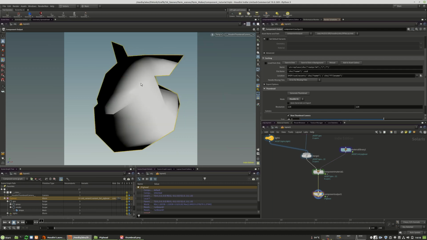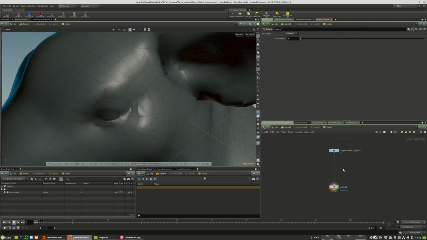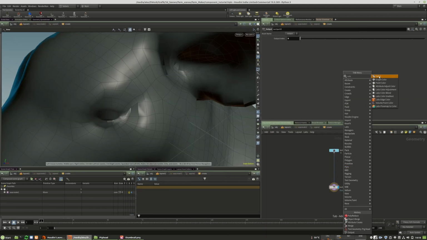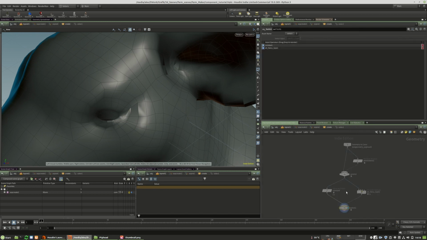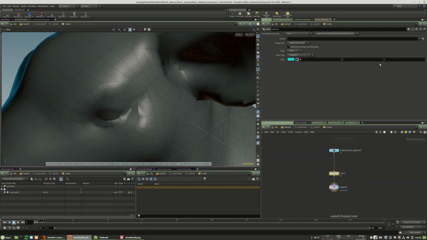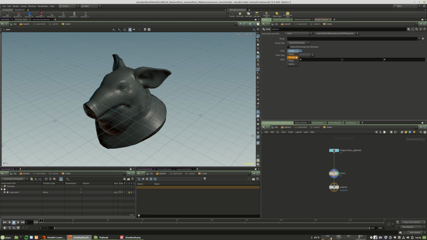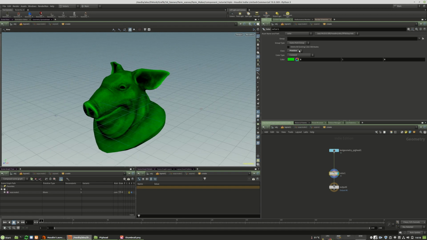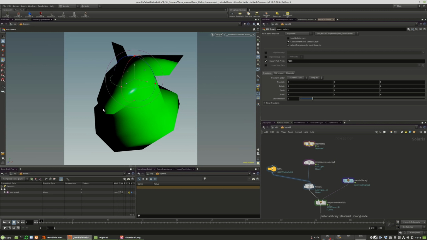This is not the rendered version. This is only that. How can we make sure this is not gray, how can we make it green in the proxy as well? All you have to do is give it a color. So I can drop down a color right in here and make this color also green. For the primitives, of course, something like that. And when we now go up, you see it's green now.